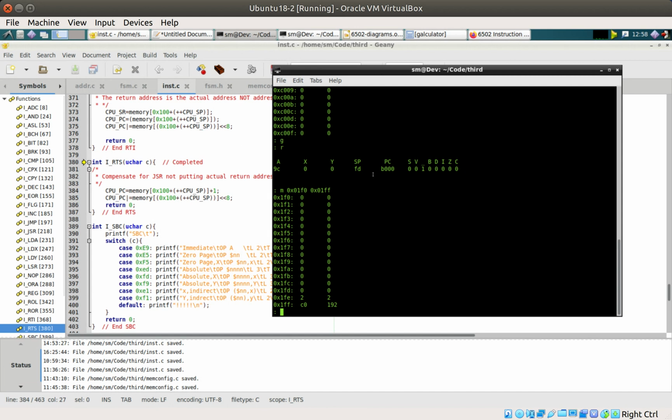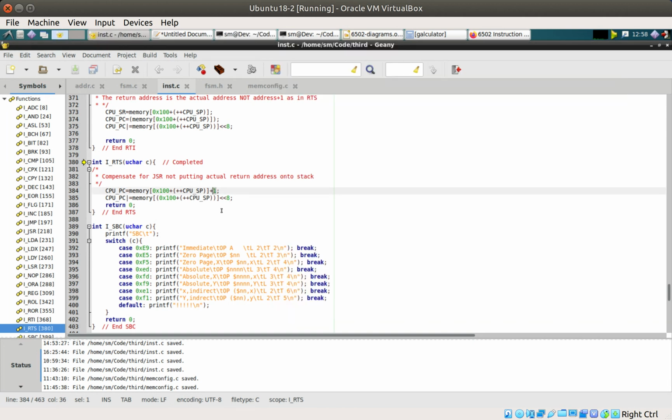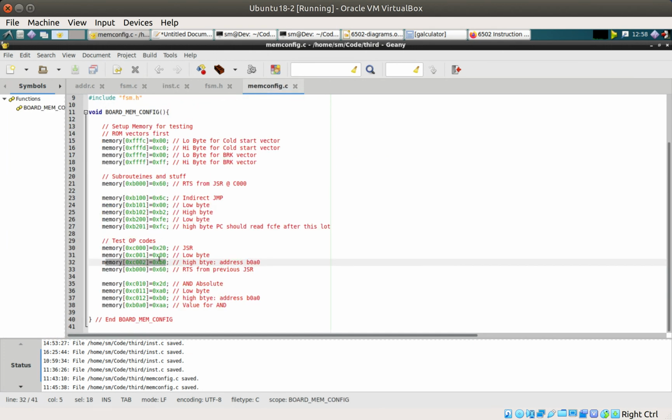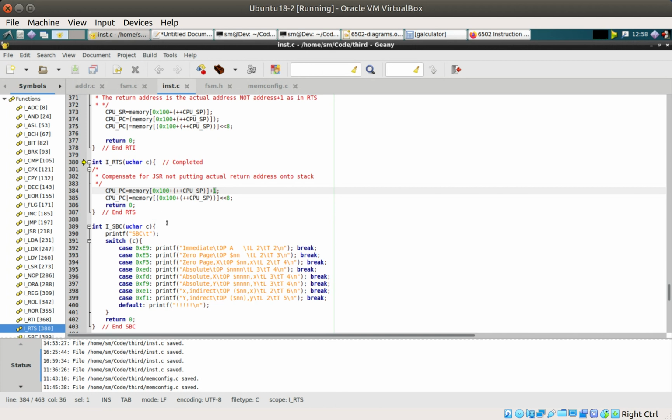At the moment, the stack pointer is pointing at FD, which is here, and there's nothing in it. So to actually do something with the stack, we do a pre-increment, so the stack pointer points to here with our value of 2. But we add the value of 1 to it to make it the right value, and the right value then points to the address after this one, which is correct, and that's exactly how the 6502 will do it as well.